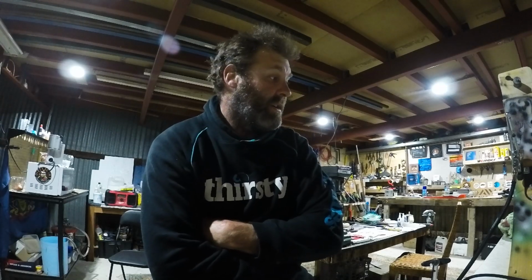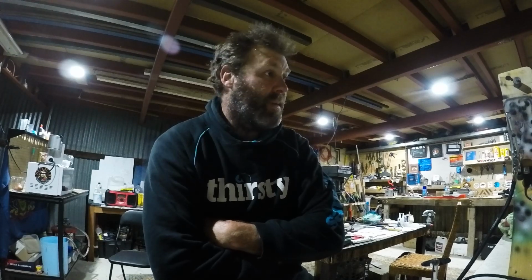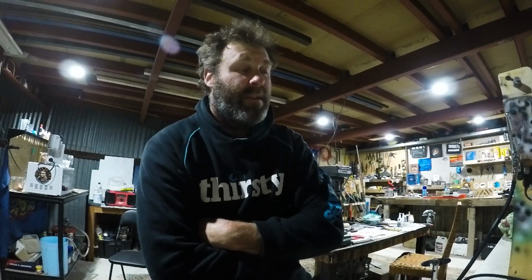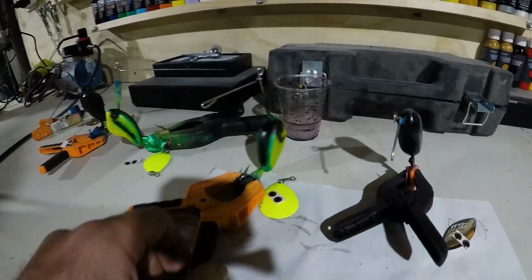I have painted all the lures and they are not my best work. I had no end of trouble with the airbrush being so cold and damp around here, even with the condensation catcher on it, just sending water through the line, so moisture through the line, and it made painting a nightmare. So I've painted all the lures, as you can see, laid out the eyes, what colour eyes I want on them.